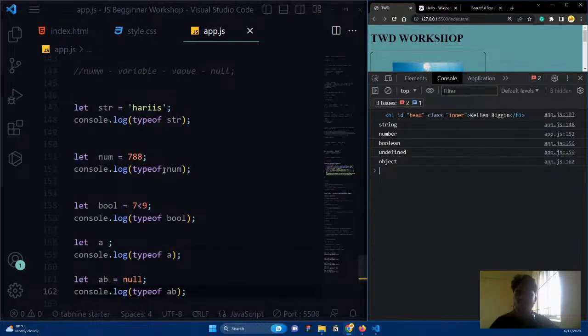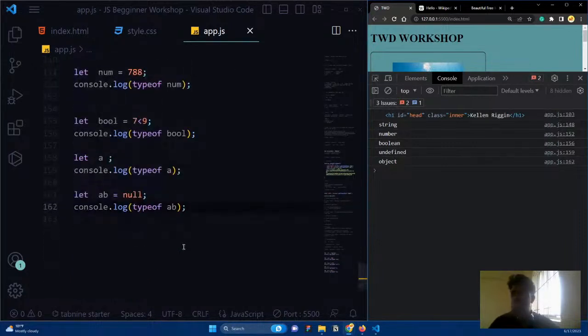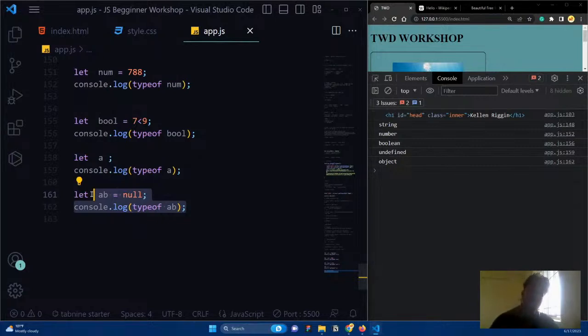Here you can see the first one is string, the second one is number, the third one is boolean, and undefined is an undefined data type. But one thing you can see here is that the null data type is returning as object. Basically, this is a bug that is already in JavaScript. A proposal has also been made to change this bug. You can expect null to be fixed maybe later. So that's the thing.